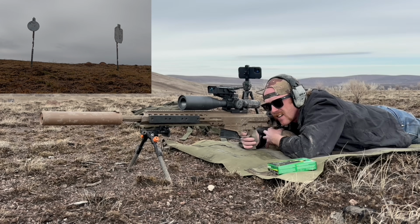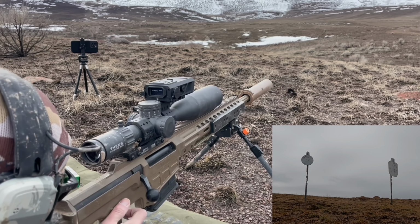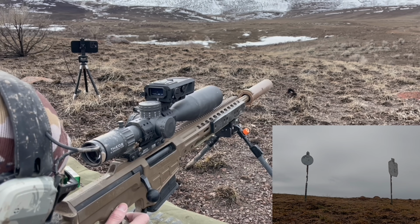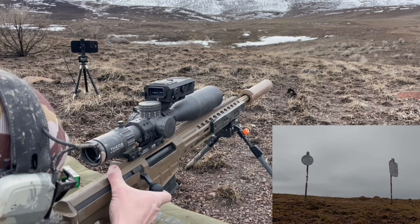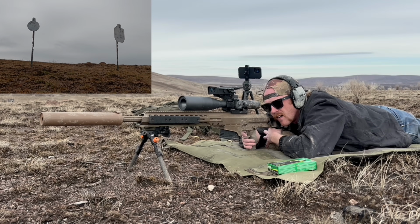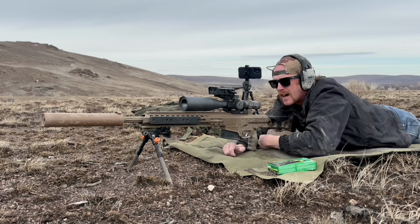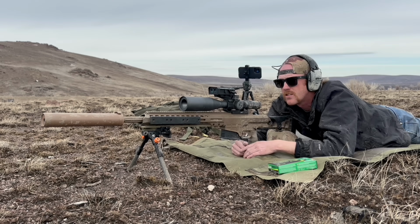Impact. 2/3 IPSC. Off the left edge. That was 1 mil right. Let's try the 10-inch circle. Impact. Impact. So as you can see, I'm dead on the wind hold right there. I'm 0.8 right. We're impacting the 2/3 and that 10-inch circle.